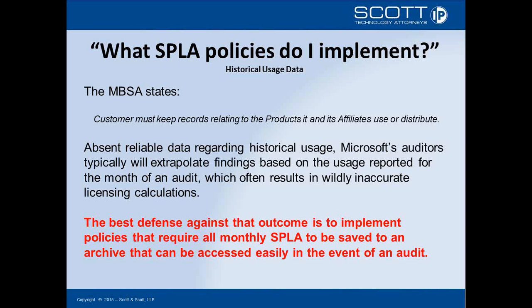So typically, what we're dealing with is this backwards extrapolation of findings that almost always yields a very unfavorable license position and can, in certain cases, lead to very large financial demands from Microsoft after the auditors have concluded their calculations. The best defense against that outcome is to implement policies that require all monthly SPLA data to be saved to an archive that can be accessed easily in the event of an audit.